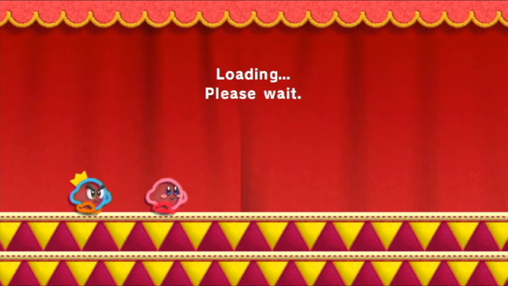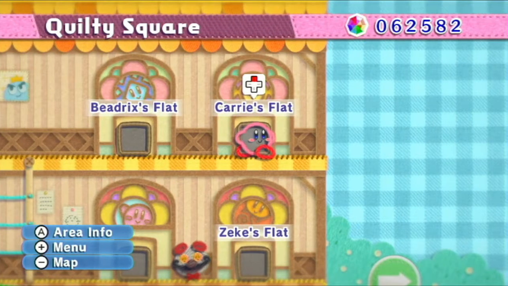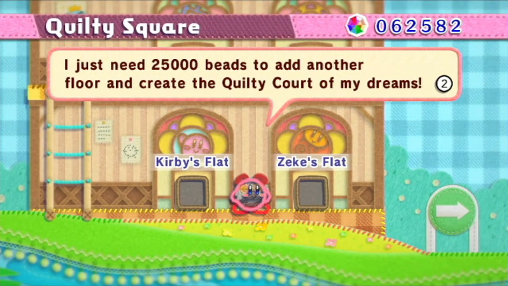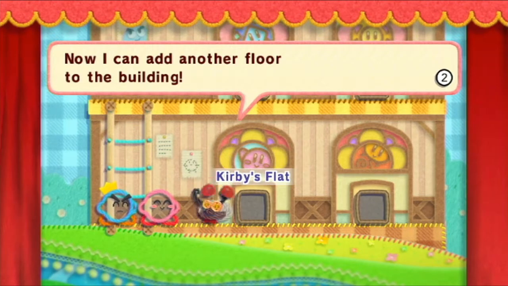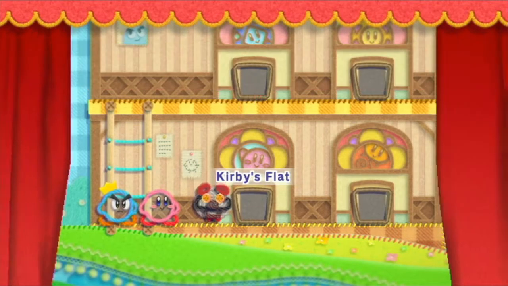So we can expand Quilty Court to a 3rd floor. Is that Quilty Court? I don't know. I think so. Anyway, let's give him the beads. Oh, goodbye, my collection. I'm pretty sure this is the last floor, though. Thank you ever so much. Now I can add another floor to the building. I will get right on it right away.